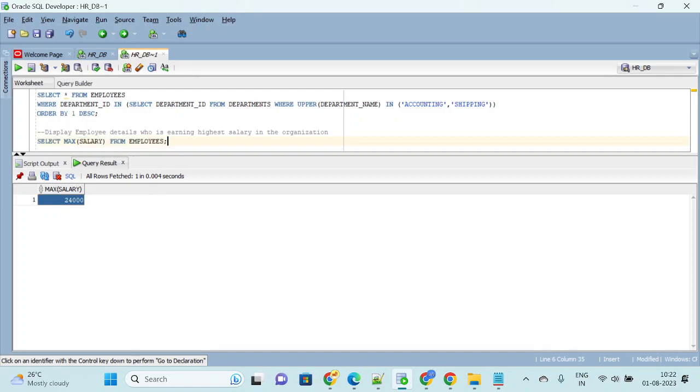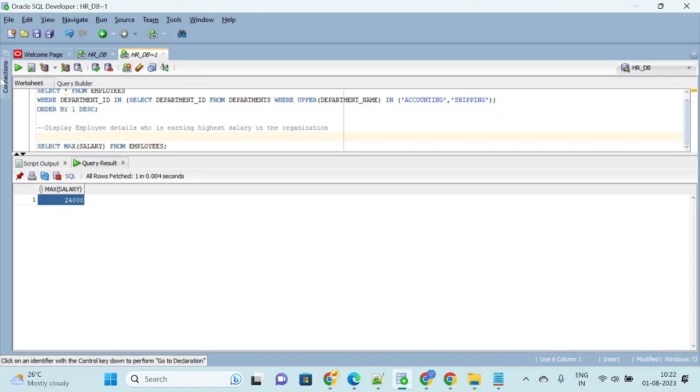Okay, so this max of salary, can we put this in the subquery, and in the main query fetch all the details of employees, correct? So my approach is like this. First I can know the max salary by writing select max salary from employees.